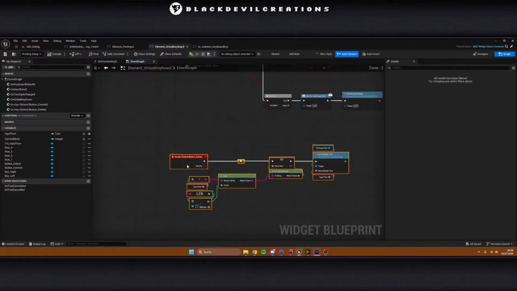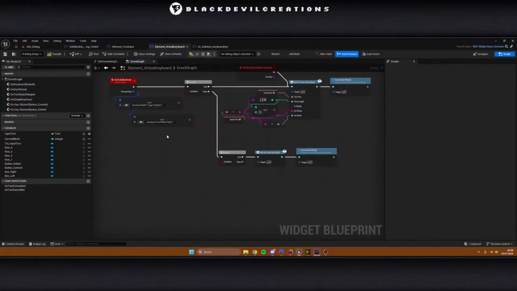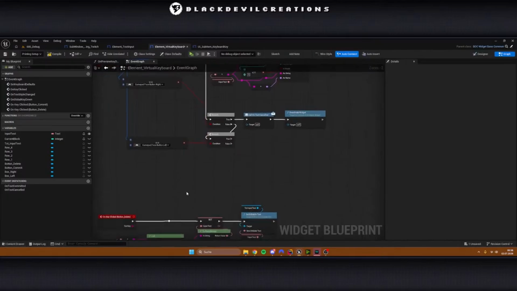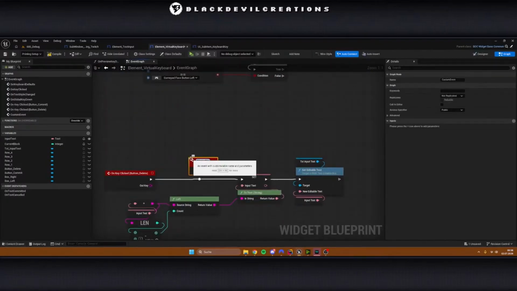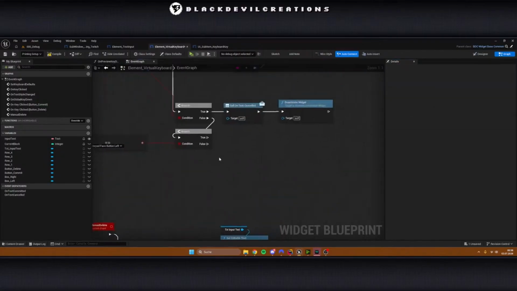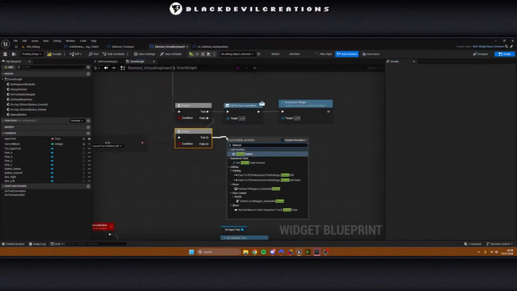So now we want to get this more gamepad modular. We also have other keys here, checking again for the key. This time we go for the face button left. Below, we add a custom event and say manual delete. We call this private and call this whenever this is true.